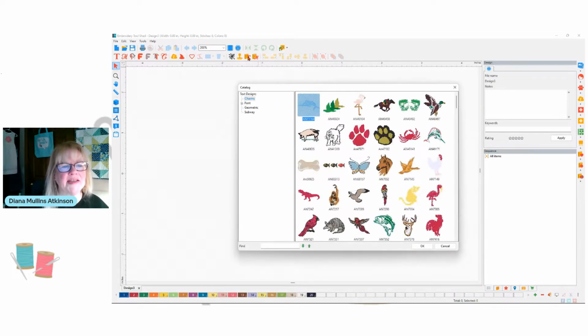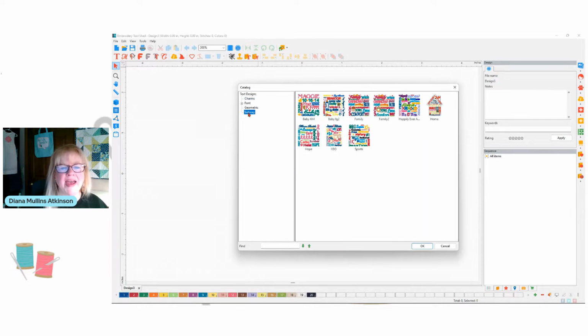But we need to go back in this catalog here, because right under the charms and some other fonts and things that are available is the word Subway. And that's where the Subway art templates reside. There are 9 of them built in that are all completely customizable, because I'm guessing that these names and dates and things probably don't fit your needs, but they have ones in here for baby and family and new couples getting married.